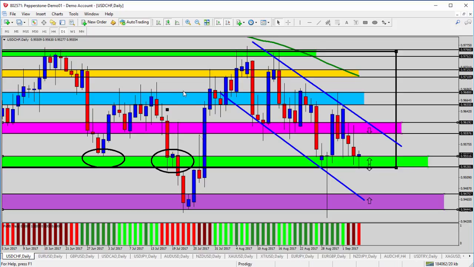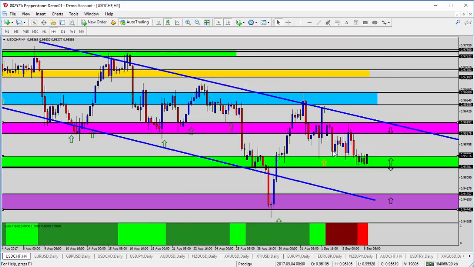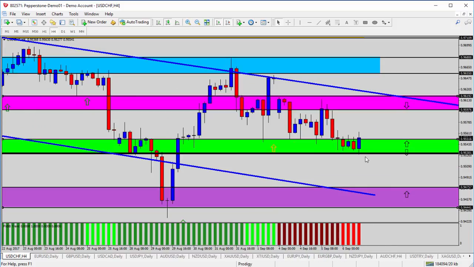Take it down to the 4-hour time frame. Not really going to change any of that, is it? But we can still see significant support into the green shaded area. Again, it must penetrate, get through 95.30 before we would expect it to go down. But until it does that, support is being seen here. And if you take a look at this green shaded area in the past 1, 2, 3, 4, 5 4-hour candles, we're looking at about 20 hours' worth of time just stagnant right around this green zone, 95.50, 95.30. The best opportunity here today, I believe, would be to wait for a breakout, either above the green zone to go higher or below the green zone to go lower.